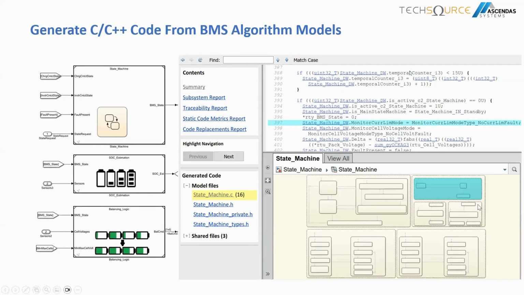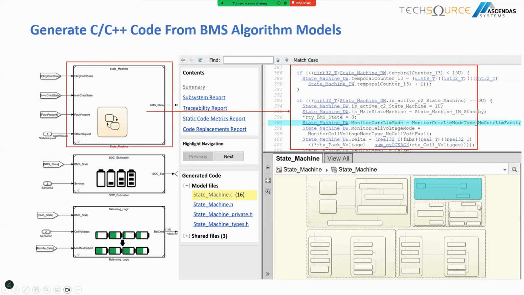You can see here there's generated code for this state machine, and in this case it is generated from your Simulink models, as in the code generation example.